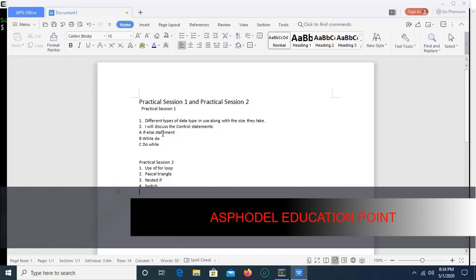And in both sessions we will be using different operators. So in practical session 2 we will be covering use of for loops, Pascal triangle, nested if, switch, etc.